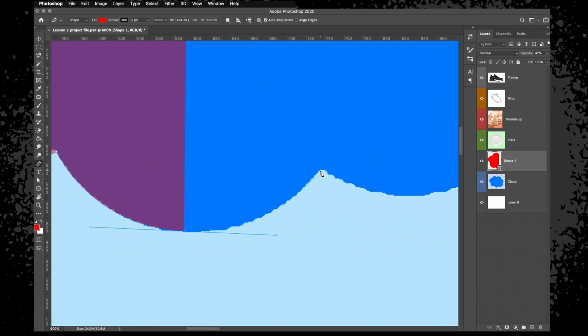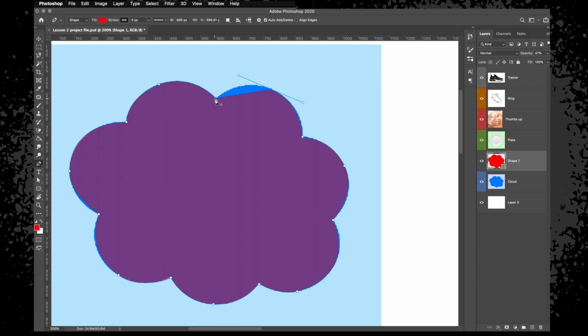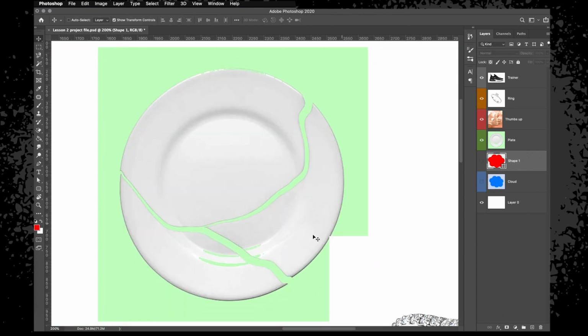So if I fast forward and do this, 346 minutes later. Once complete, bring the opacity right the way back up again to 100. The next one is the plate. So you can see it's overlapping here. So what I'll do is I'll just hide the ring for now. We'll come back to that later.